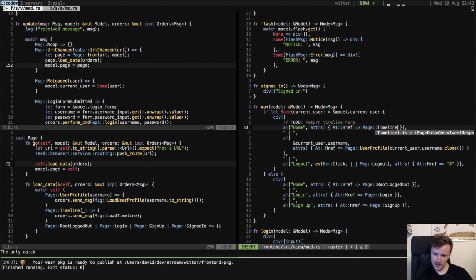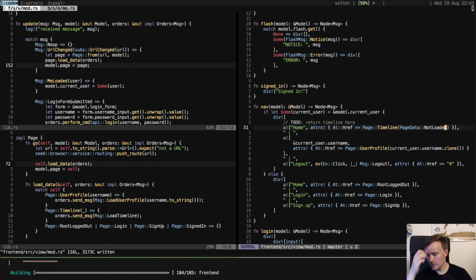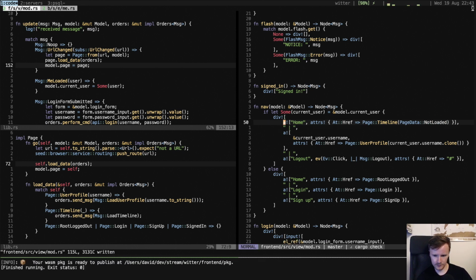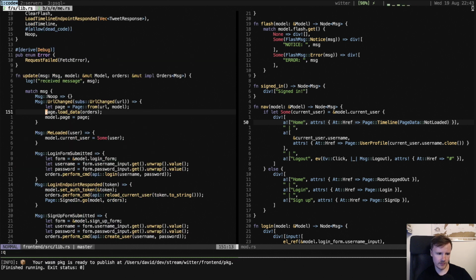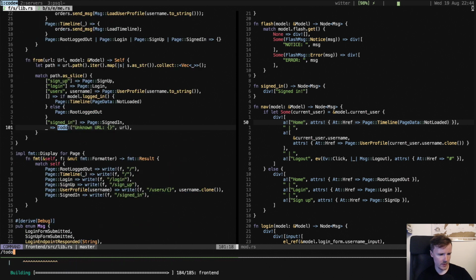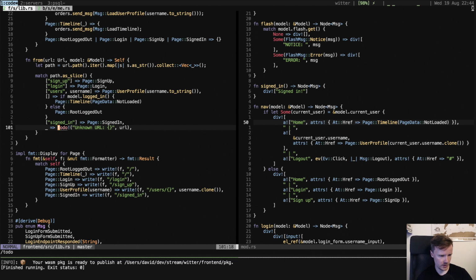This also needs to be timeline. I'm gonna leave this set up for now because I'm not quite sure if it's bad or not, so let's see how it goes. Did we have any more to-dos? Nope.